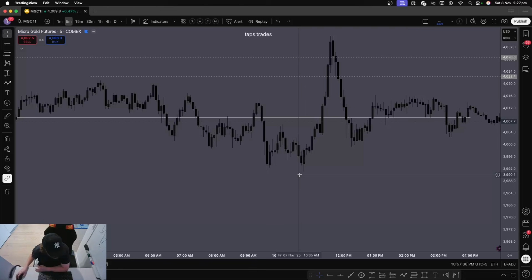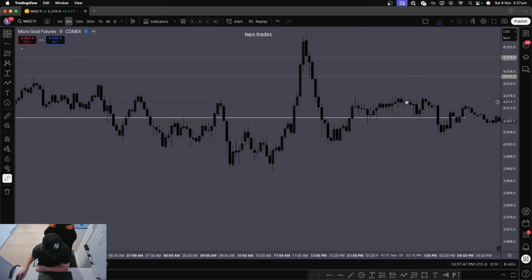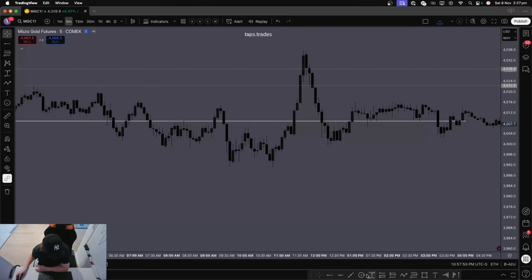But if we look in detail here, we can see, okay, price makes equal lows. Price breaks above this level here, right? Pulls back slightly before then breaking back above this level. So you definitely could have taken that trade. Let's see, put this one here. Stops probably below this swing low.